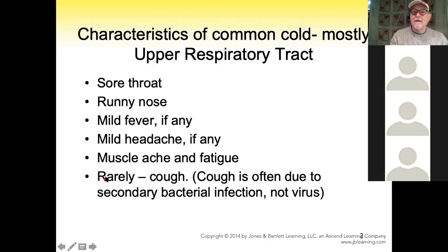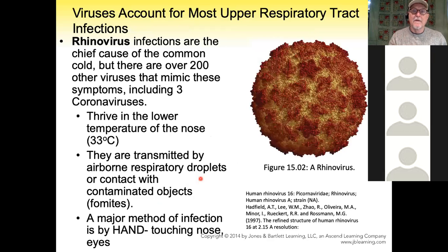Very rarely, you may have a dry cough, but a common cold is mostly associated with the upper respiratory tract and not with the lower respiratory tract. It can progress that if you have a severe cold, you can get a cough with a subsequent bacterial infection. But that is not usually a dry cough. That is usually a productive cough, and it's due to a secondary infection, not to the virus itself.